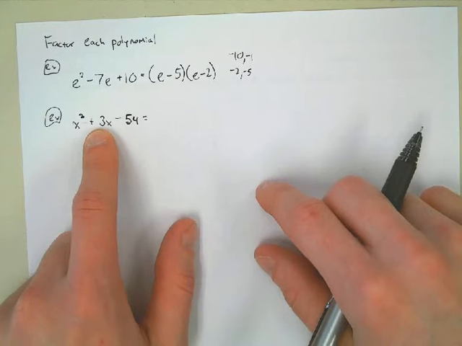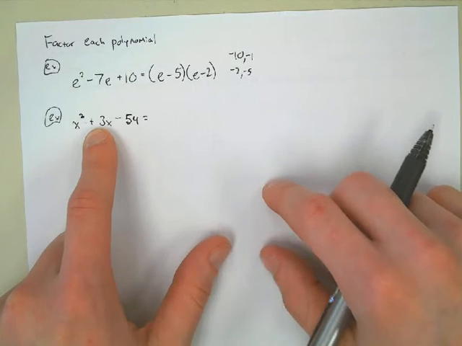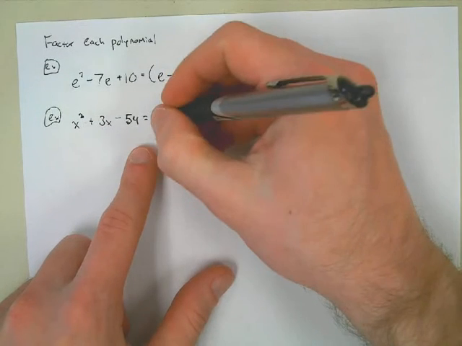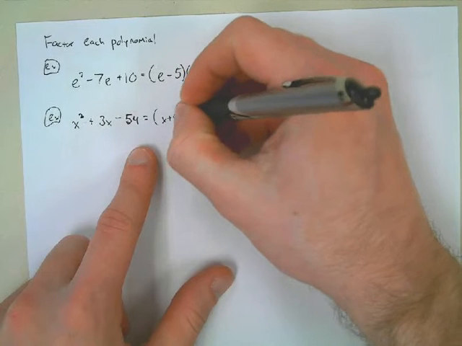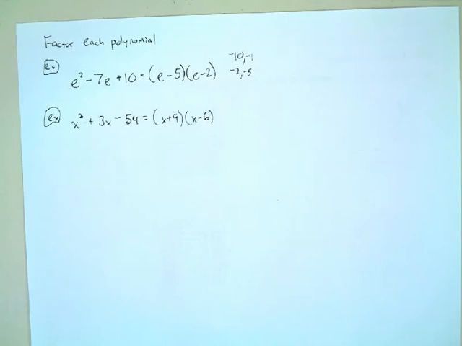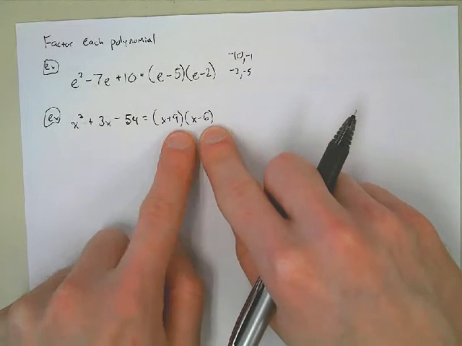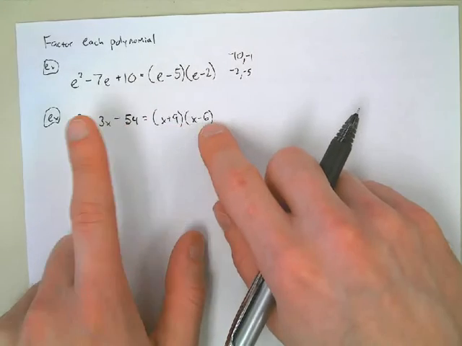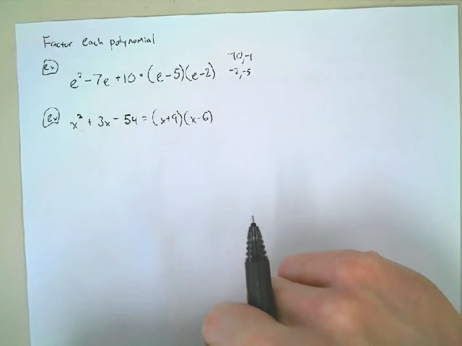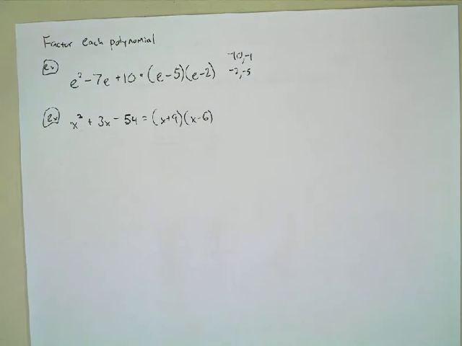So, Michael, you have the answer for us? x plus 9 and x minus 6. Okay. Does that look good? Yeah? 9 times -6 is -54, and then the 9 and the -6 will add together to give us that 3x there when you distribute. So, yeah, that's right. All right. So there are those questions there. Let's see if I got some for you here to try on your own.